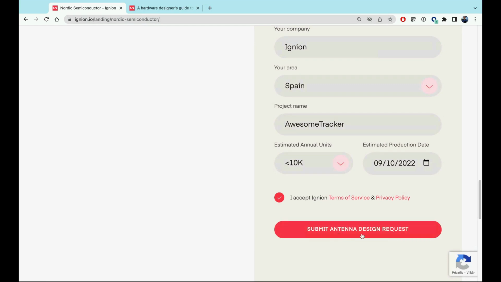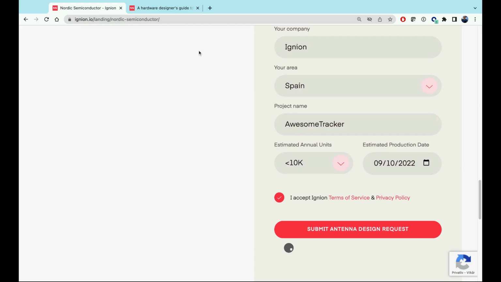So now I will click Submit Antenna Design Request. And then the cloud will now simulate the performance and come with recommendations on how I should develop my antenna system for the requirements that I've put in.